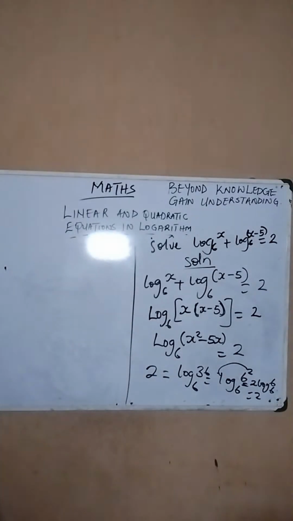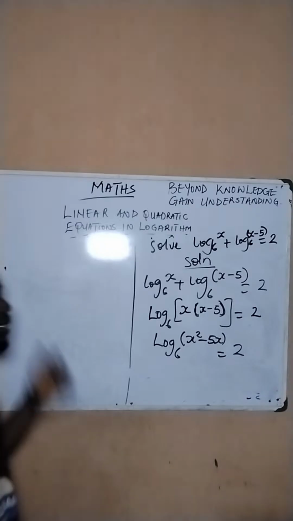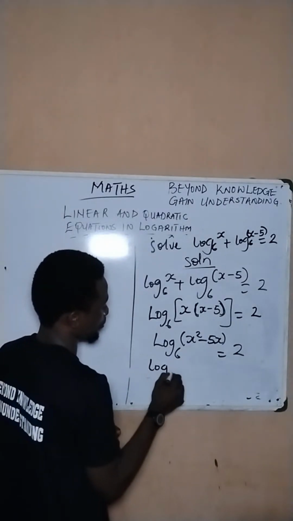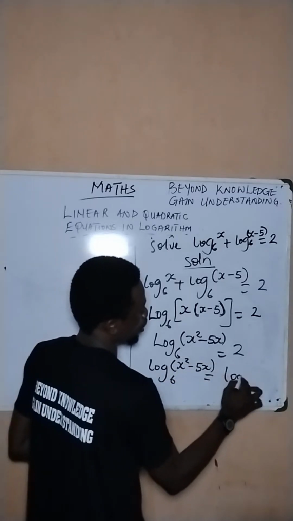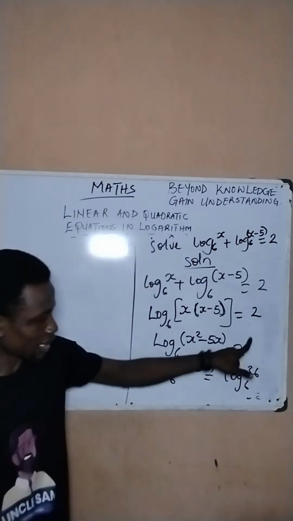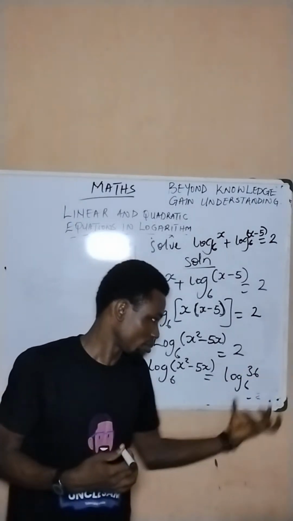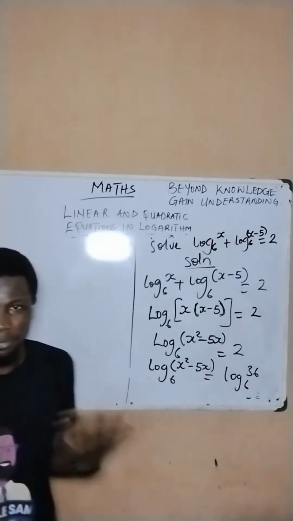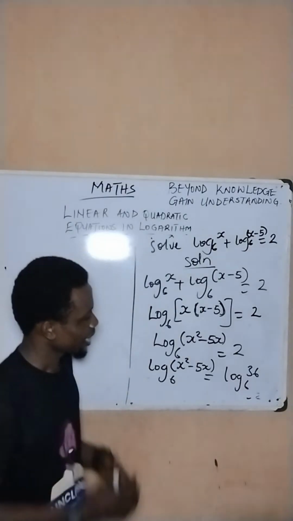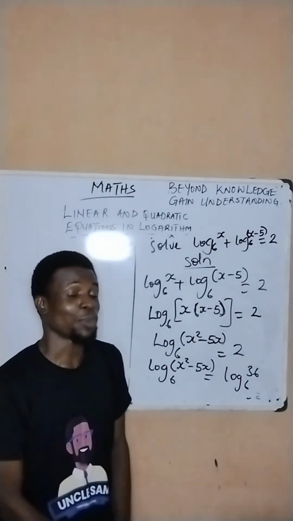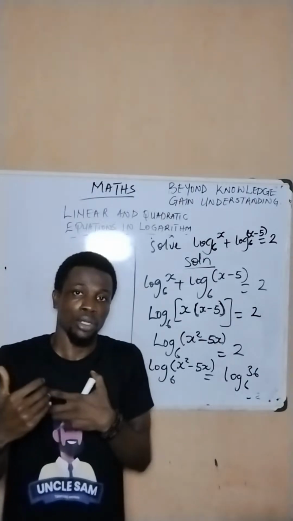So now that we know this, what can we do? I'm now going to replace this 2 with log 36 base 6. So this is simply log of x squared minus 5x to the base of 6 is equal to log 36 base 6. This and this mean the same thing, because 2 as a number can be expressed in logarithm as this, based on the given base. Remember, logarithm is just a way of expressing values or numbers. Now that we've gotten to this extent, we do something very, very interesting that we did in the previous example, which has to do with when the base of the logs on both sides are the same.